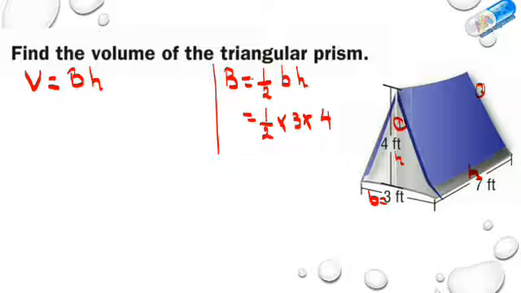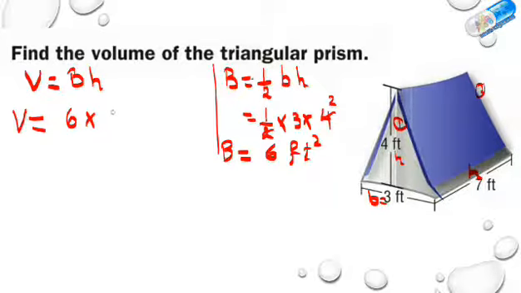Again, pay attention that we are not writing the height here. This is not the height of the prism. It's the height of the triangle in the base. So this is equal to half times 3 times 4. I can multiply 4 times half to get 2. This is equal to 6 feet square. So B equals 6 feet square. Now we put it here for the V. The volume equals capital B, which is 6, multiplied by H, that is 7. And this is equal to 42 cubic feet. So the volume here is 42 cubic feet.